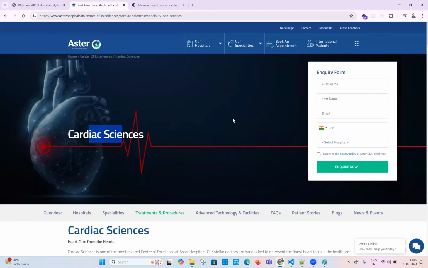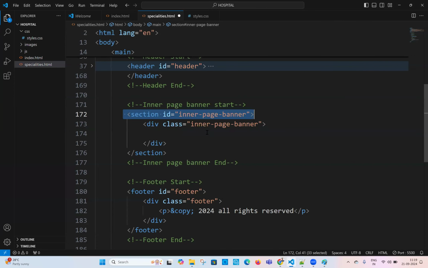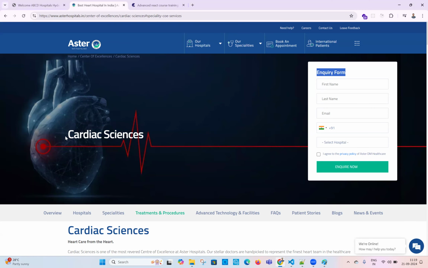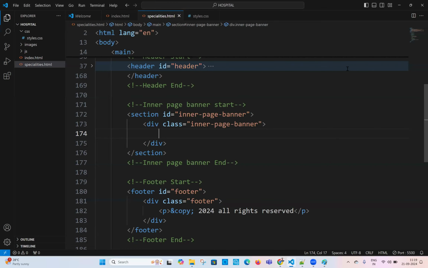So inside this, you can do two things. This image we can set as a background image also. Whatever image we have, we can set as the background. Upon the background image, we can keep the inquiry form. So let us do it the same way. First of all, we have to add the background image, and we have to add the title exactly in the middle of the banner. And the inquiry form is just above the banner, completely on the right side. Let us design the same thing.